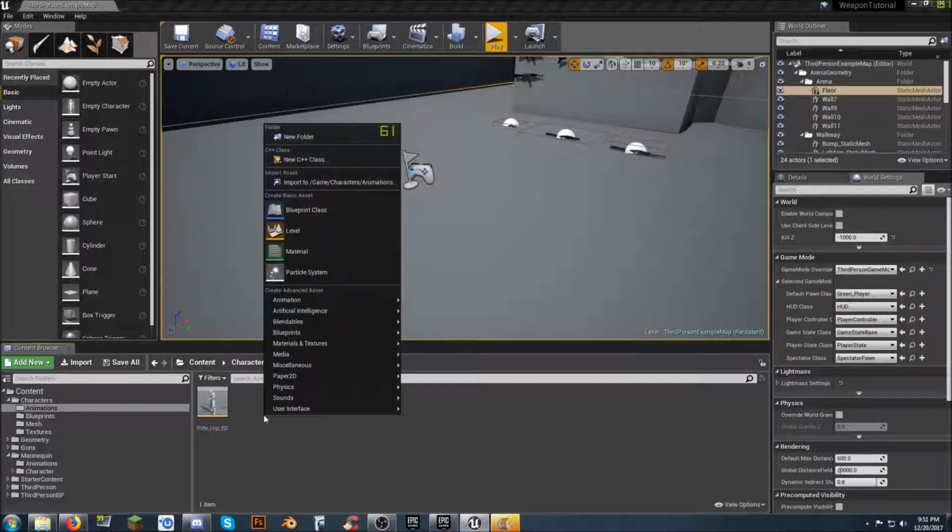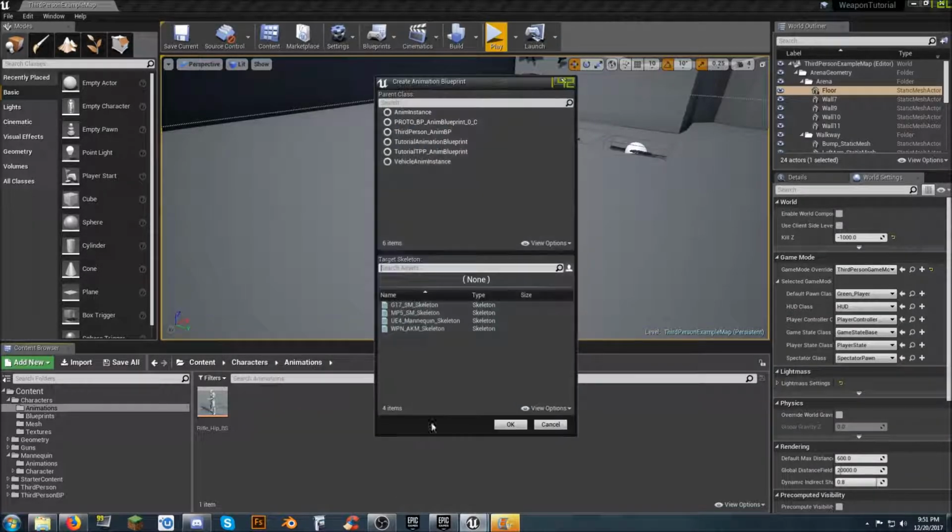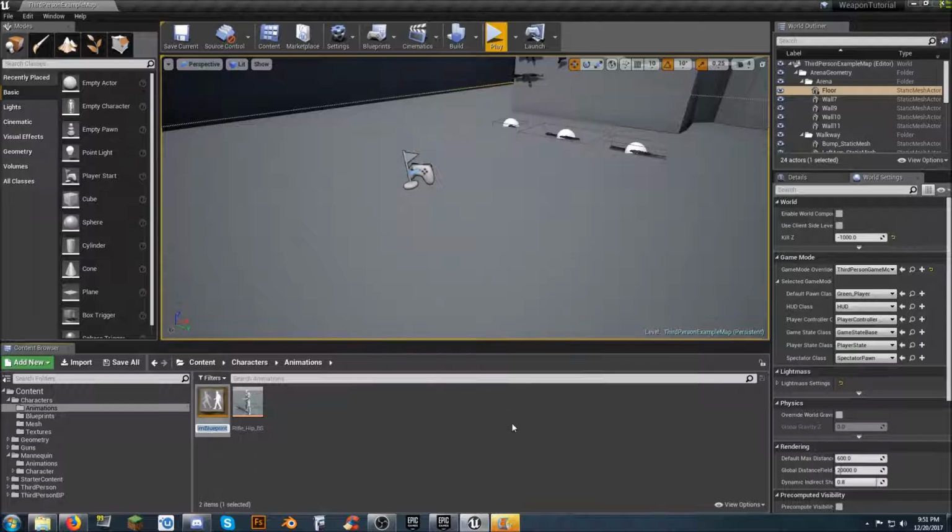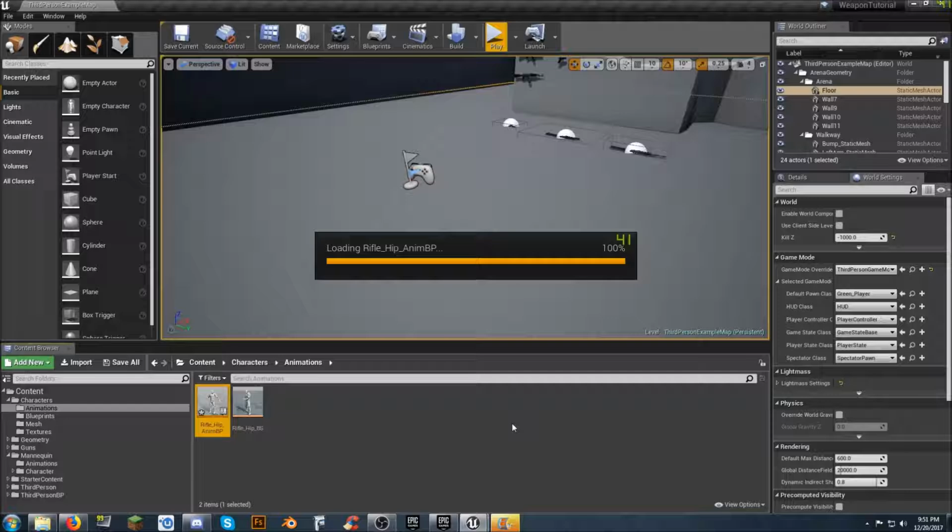The next thing we're going to need is animation, animation blueprint, and here we need to select our UE4 mannequin skeleton again. We're going to call this rifle hip AnimBP. Lovely.